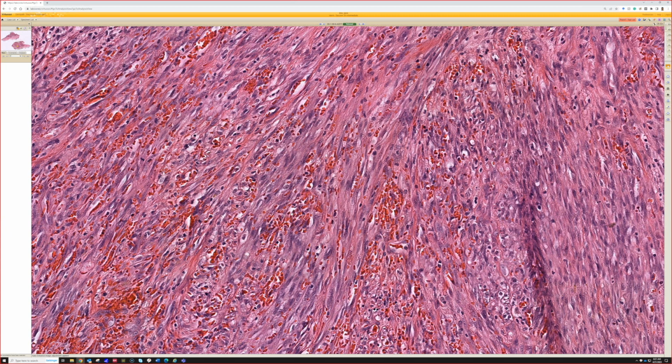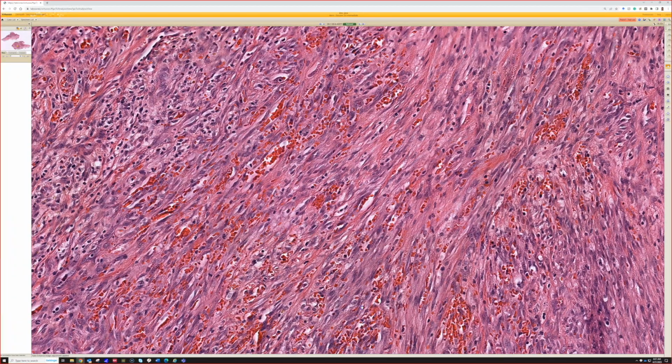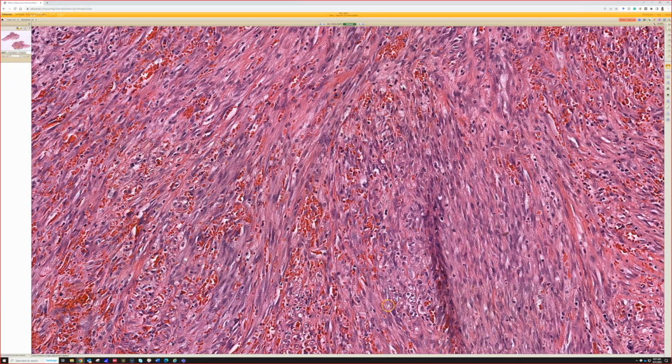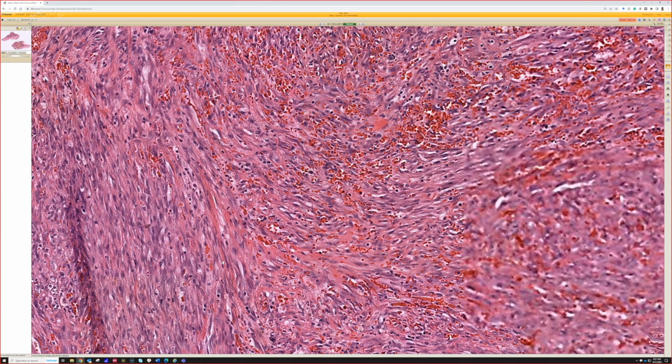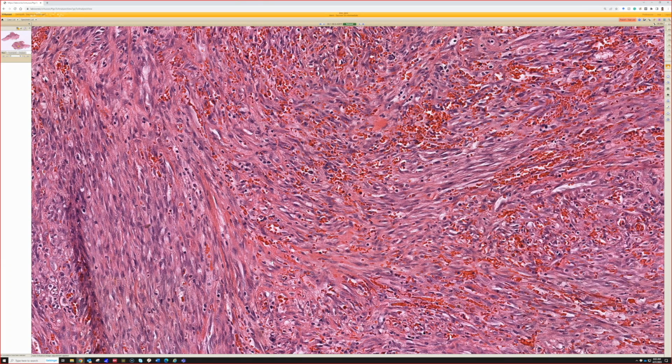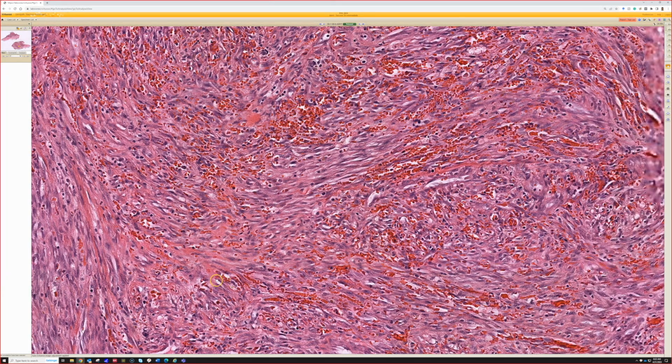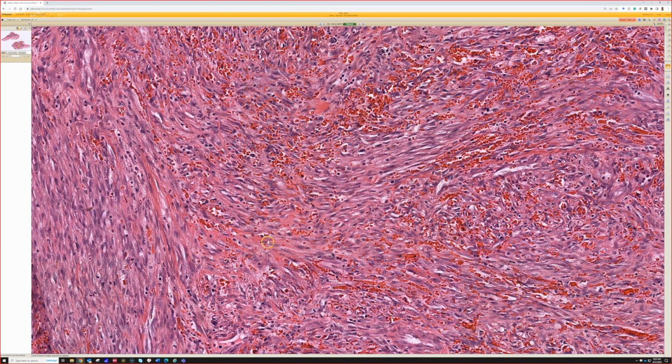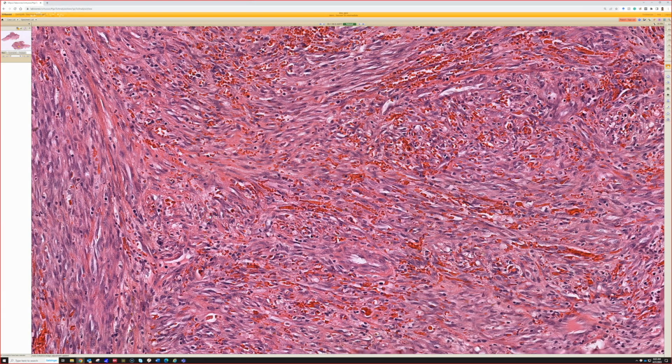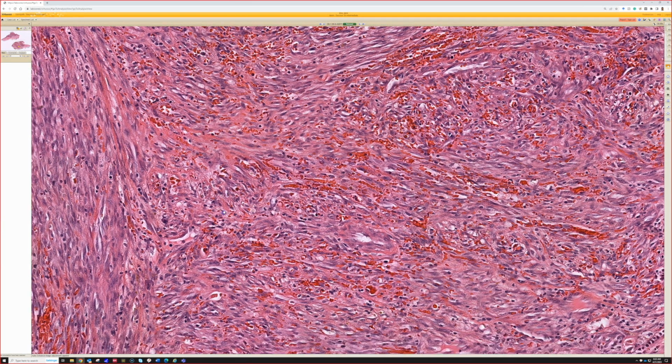Then we see it in the setting of AIDS. There's the endemic form that happens in Africa, non-HIV associated, which I've never actually seen a case of in real life just because of my practice setting. And then there's also the iatrogenic form in people that are immune suppressed, which you would think would be more common, but I have to say I've seen a lot of immunosuppressed patients over the years, and I think I've only seen one case where it was probably from the immunosuppression. So I don't know, but I think that must be relatively uncommon, because considering the number of other immune suppression associated things I've seen in practice, I've only seen one immunosuppression Kaposi sarcoma. Most of the cases I've seen have been in elderly adults, the classic form of Kaposi.